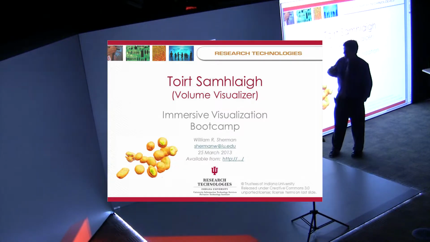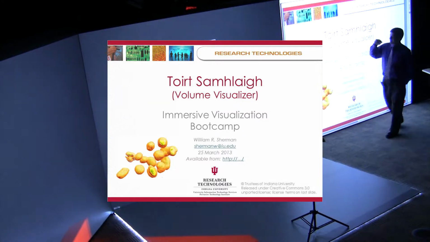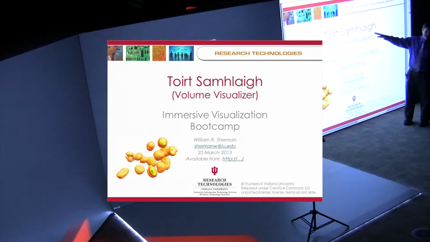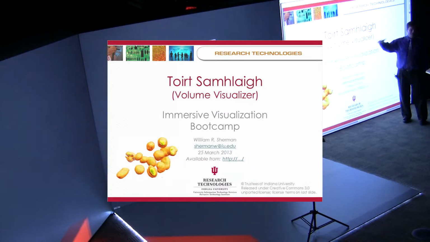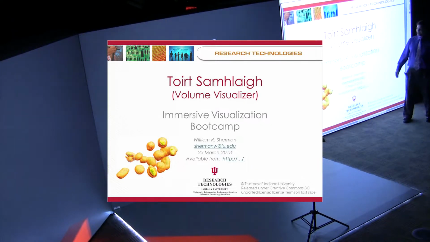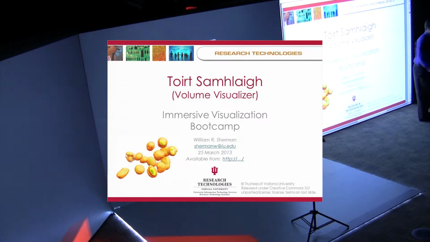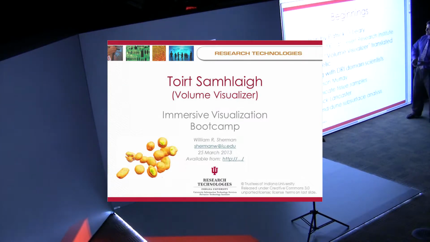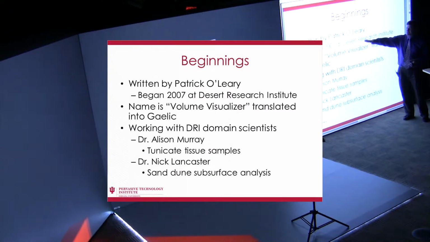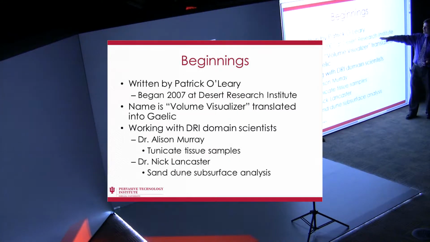So for this half hour or so, we're going to talk about Toirt, which is Gaelic for volume visualizer. And that is what we're going to be looking at. It was written by, as one of the slides says, Patrick OLeary. So I think you can get the connection there. All right, so there he is, Patrick OLeary. He started writing this in 2007 when he and I were both at the Desert Research Institute in Reno.